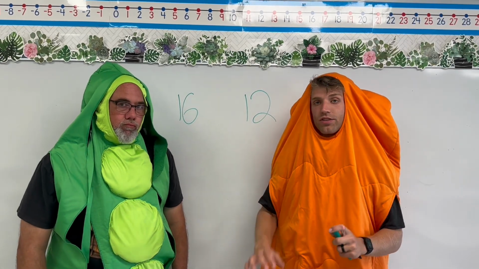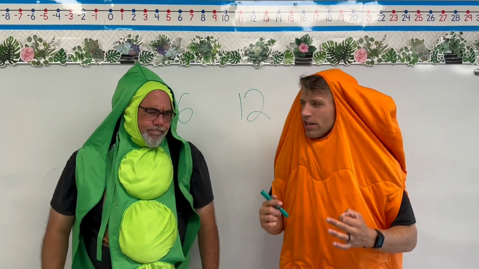Now let's say this farmer wants to sell these bags so there's an equal amount of peas in each bag and the same amount of carrots in each bag. Now, how would this farmer divide these veggies so that there are 0 left over? Now, this is how he would do it.